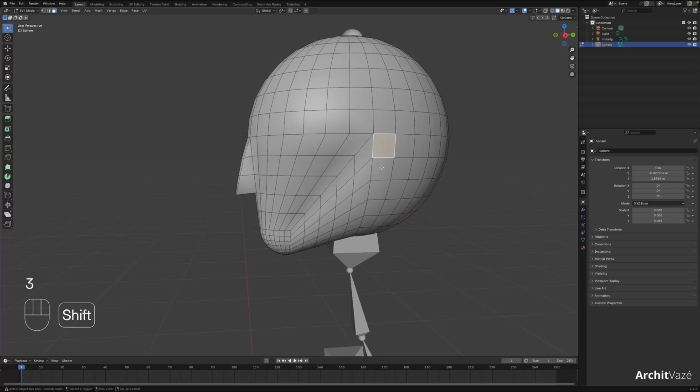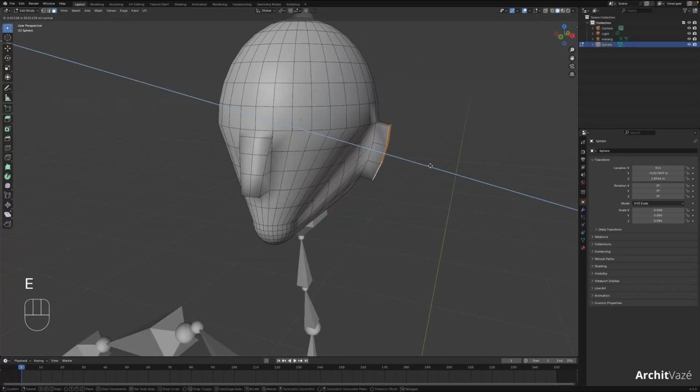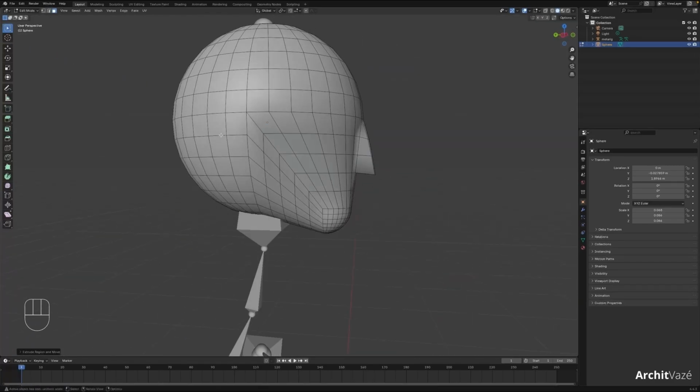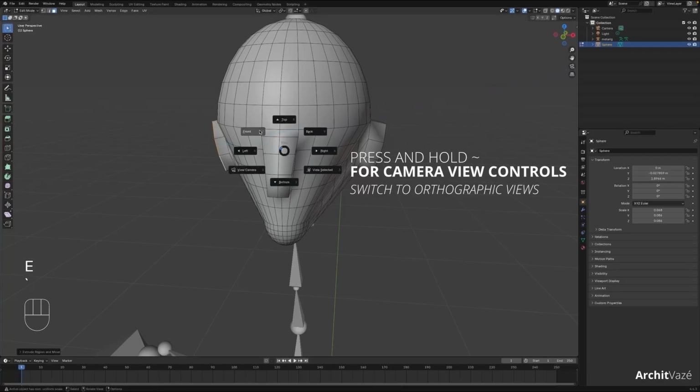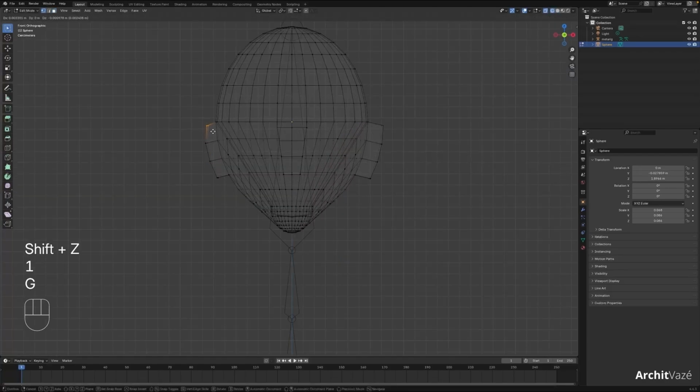The only thing I could probably want to add is some ears. So I could extrude ears from here and there. I can also go to front view, go to wireframe and kind of select all points and shape it. It's not about symmetry at the moment. We are just trying to block some objects out.